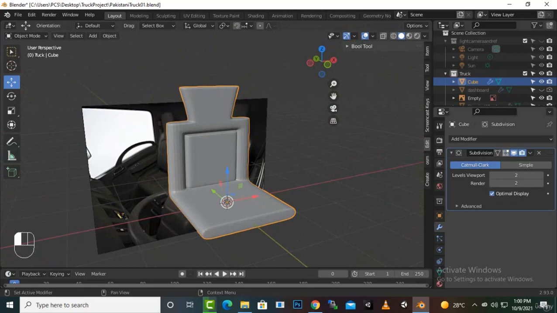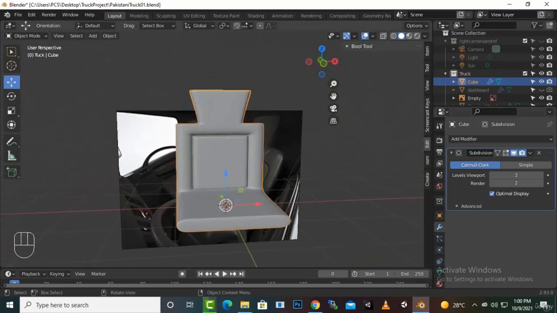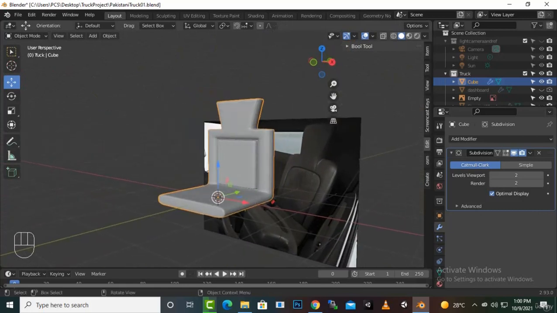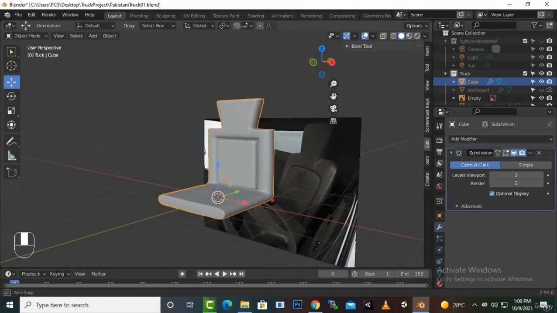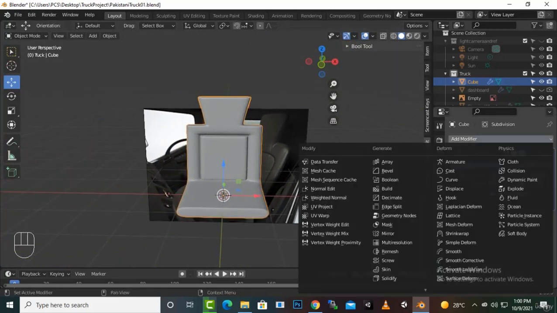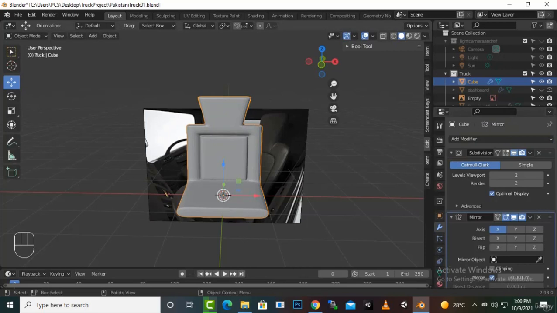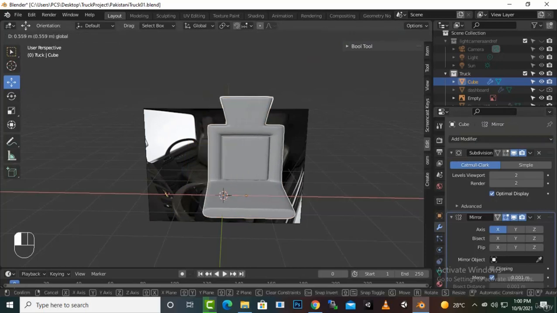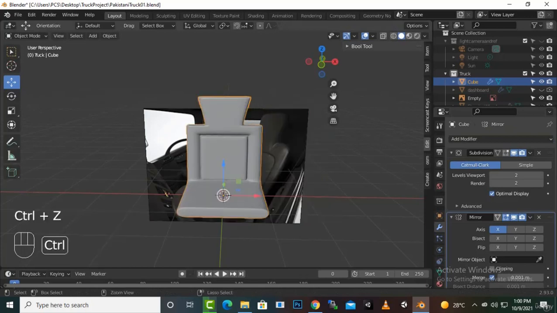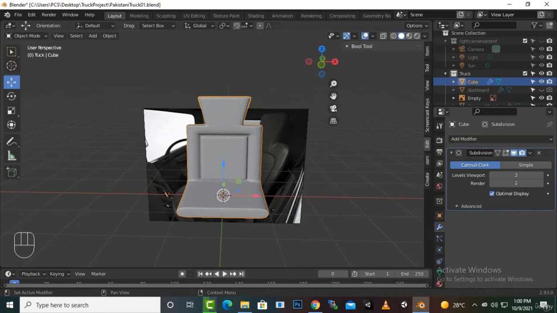The last thing we need is that seat belt section, okay. Before that, I will mirror the seat, and we will move this seat here. Actually, sorry, we need to mirror it in edit mode.